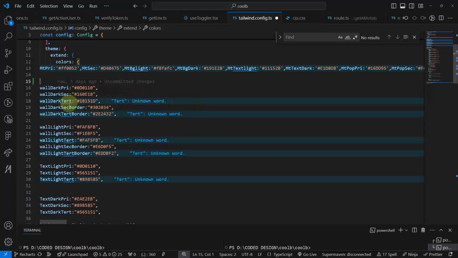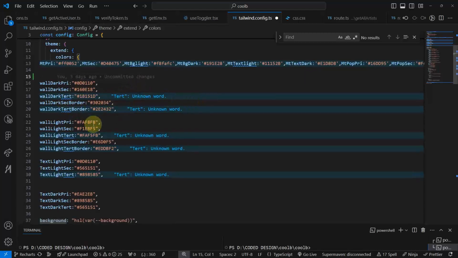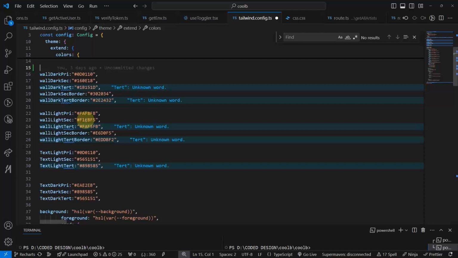Okay, so as you can see, there is a certain way to define those colors, and this certain way is what makes our life easier. So let's just go through these colors. We've got the colors that are going to be on the background of your application. If you are creating a card component, it's going to be the background of that card component. If you are creating a page, it's going to be the background of that page. If you are creating an input, it's going to be the background of that input. So we call those colors walls.